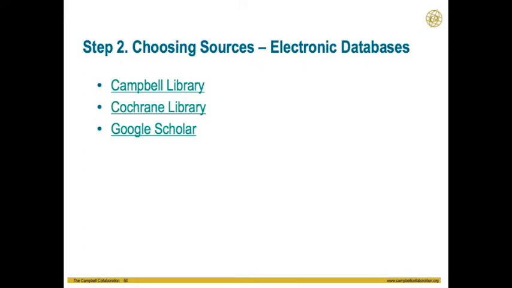Other electronic databases, so obviously you'll want to search the Campbell and Cochrane Library for reviews that have been done, because those reviews are going to be good sources of references for you. And I also use Google Scholar essentially for footnote chasing and gray literature searching, which I will talk about in just a minute.